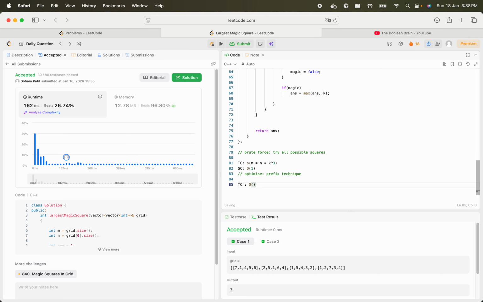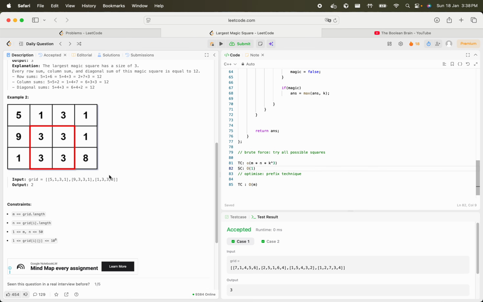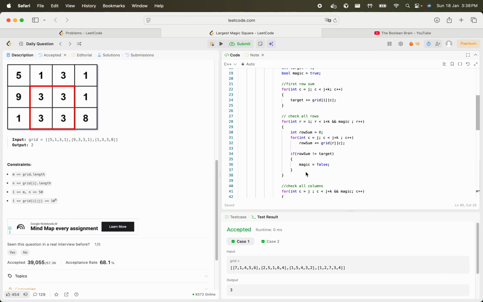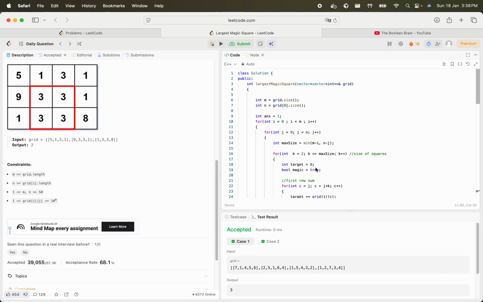It should be O of m. Again, if this k is really nearing n, so what is the constant for mn? It's 50 only, right? So maybe m into n into k square. Okay, so till this point we might decrease the complexity, but this is the entire solution.